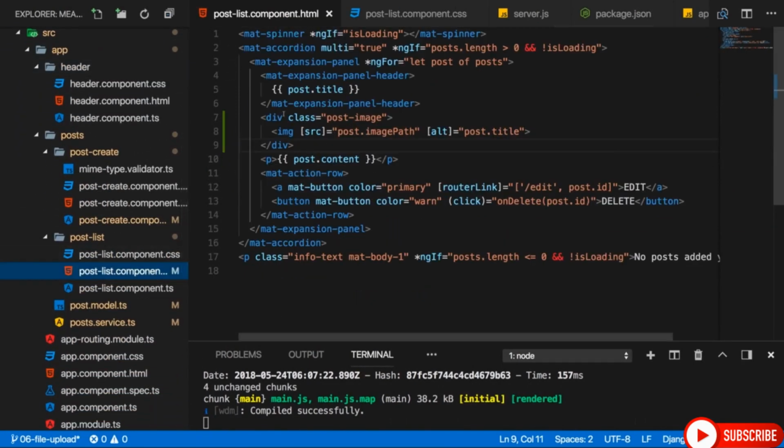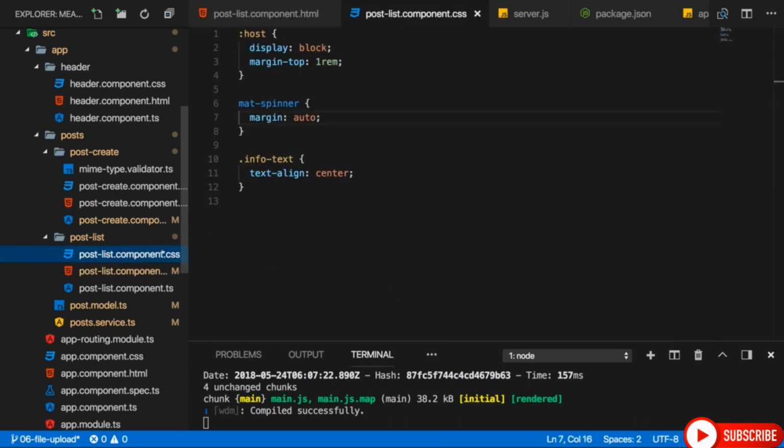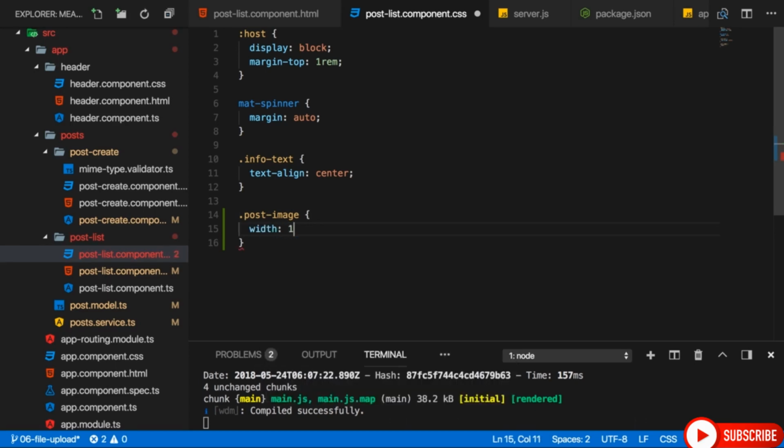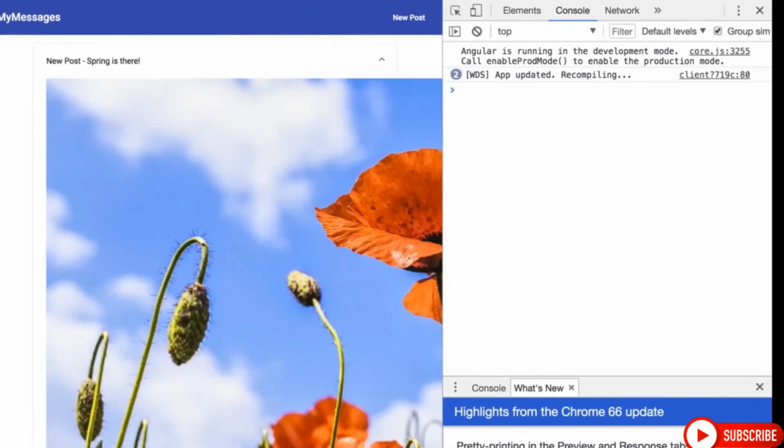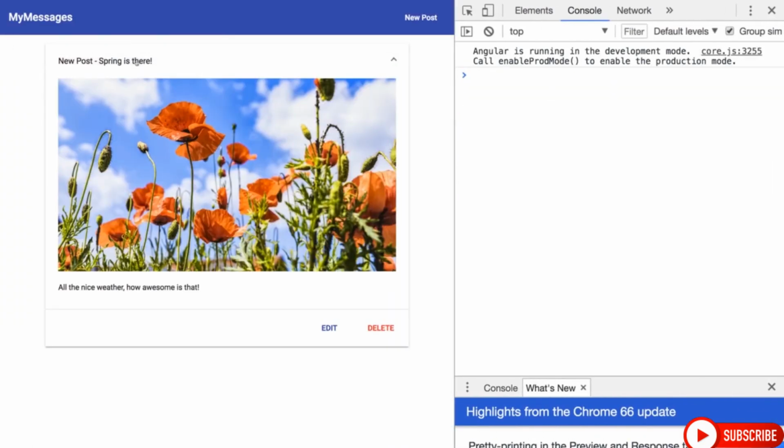And there I'm wrapping this in post-image, right? So let's go there. Let's add that post-image class to the respective CSS file. Let's give it a width of 100%. And then let's target post-image and the image inside of there. And let's give that a width of 100% of the surrounding container. And now if we have a look at this, now this looks much better already.